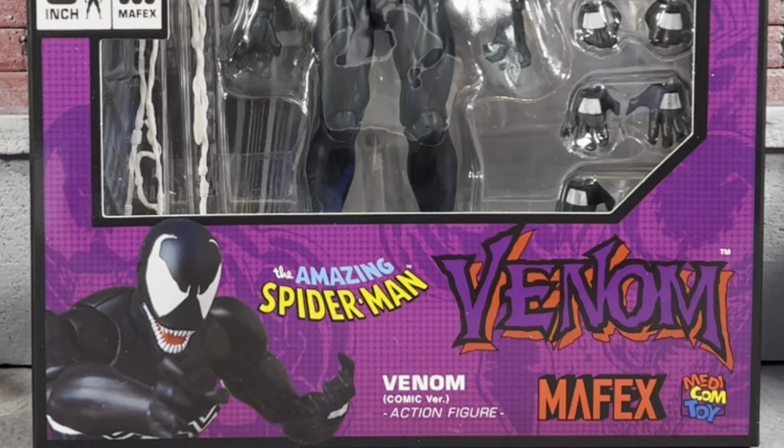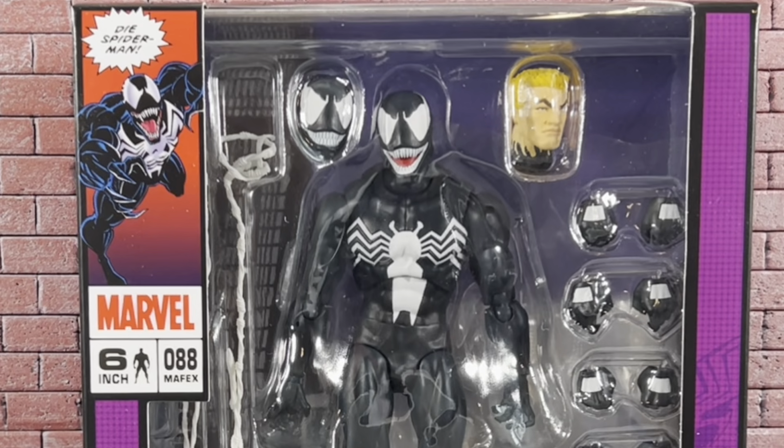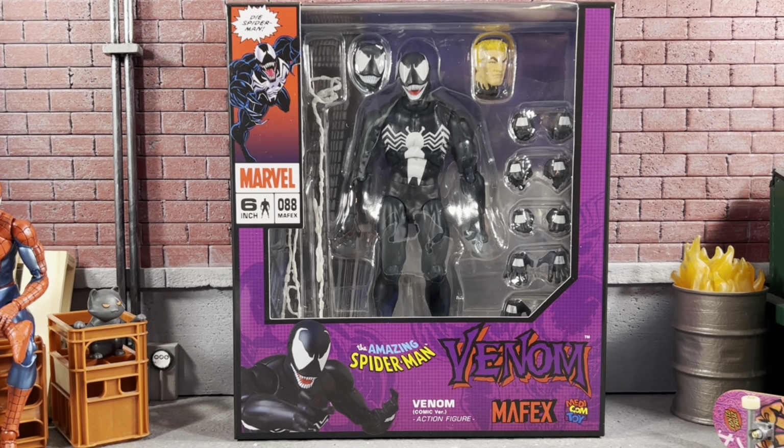From the Amazing Spider-Man, we have Venom. This here is the Venom reissue. I do not have the original, so I'm absolutely stoked to be adding this to the collection. As you can see on the top left there, it says, "Die, Spider-Man." He is number 88 in the Mafex line. It says 6" there, and he comes with loads of hands, webbings, 2 extra heads.